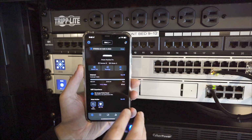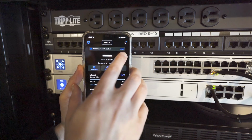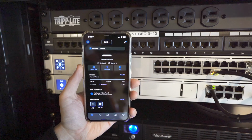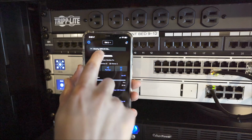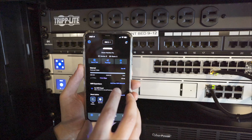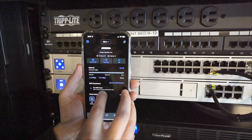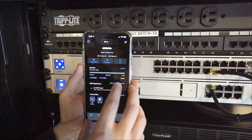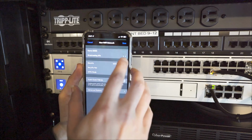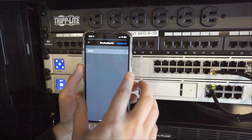At the top here, it says 2 devices are ready to adopt, so we're just going to click Adopt. That's the switch and the access point. So that's USW24 PoE, that's the switch. We also see here that it says no Wi-Fi found, so we have to make a Wi-Fi network. So we'll click Add Wi-Fi Network. Broadcasting APs 1. Cool.